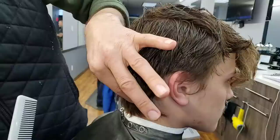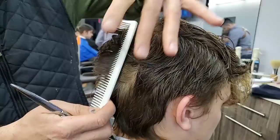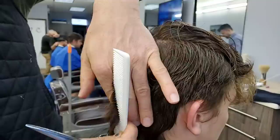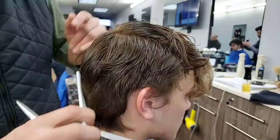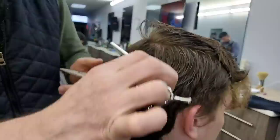And this I'm gonna leave for right now. I can cut that after with a scissor over comb, razor over comb, clipper over comb, or clipper with a guard. But to cut it going this way, it's kind of uncomfortable. So we'll just leave it for now. You see how I'm following a straight line up? So this is staying longer.